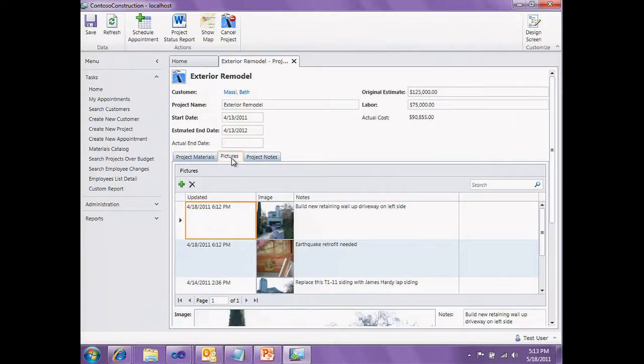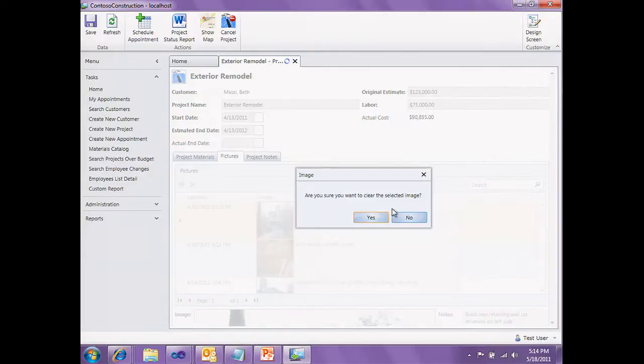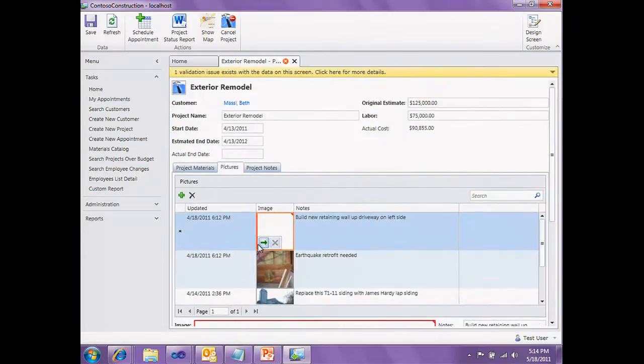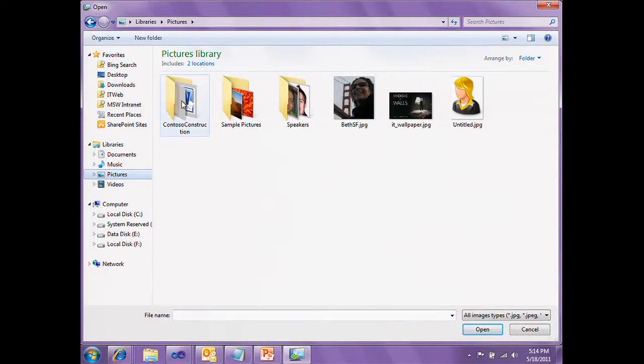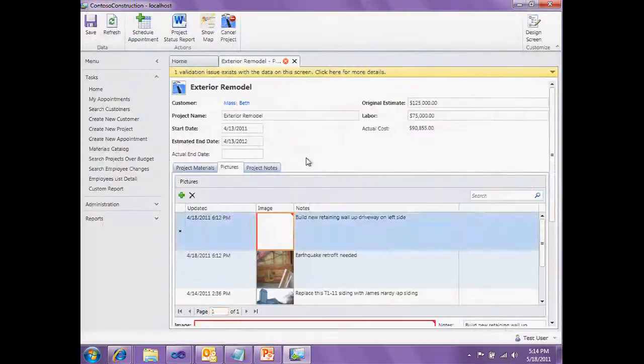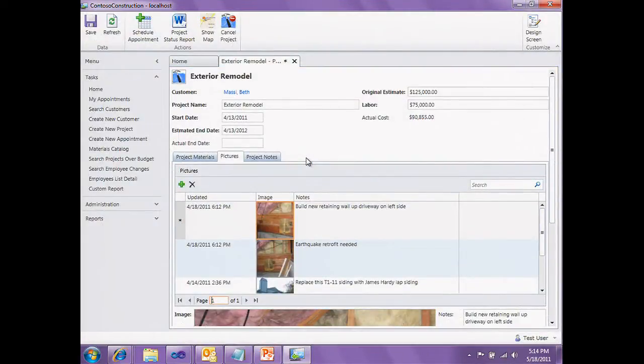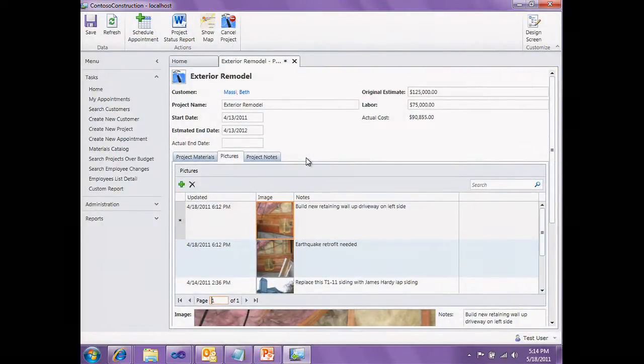Okay, this is not something that you have to have Visual Studio Pro to do. You get all this stuff for free, especially these little image editors and things like that. Yes, we can delete the image. I can get another one, and this is all built in. So let's see. I think I've got some pictures of stuff. Here, this is actually my house. So some of my construction projects. Okay. So all that stuff is built in for free.